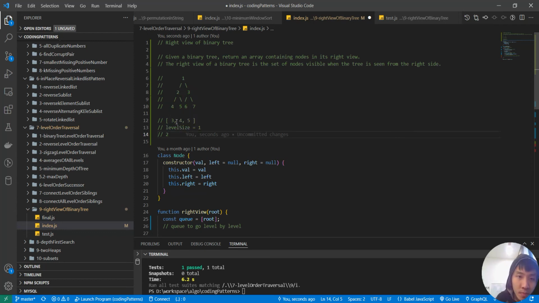We dequeue the next node, which is 3, and the level size now is 0. It is when level size is 0 that we are at the last node of one level. Same here, 3 has two children, 6 and 7.